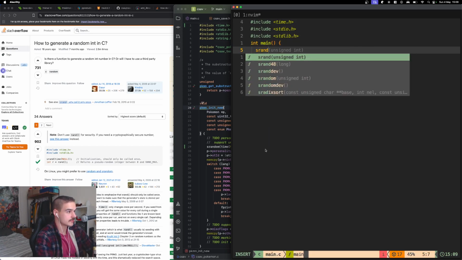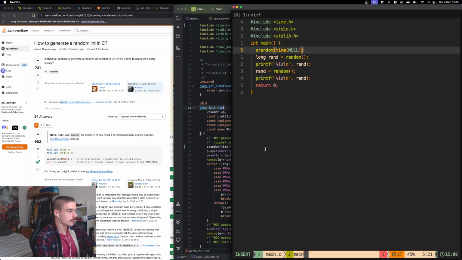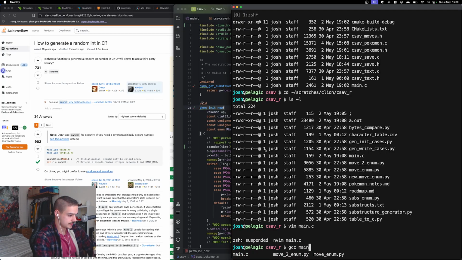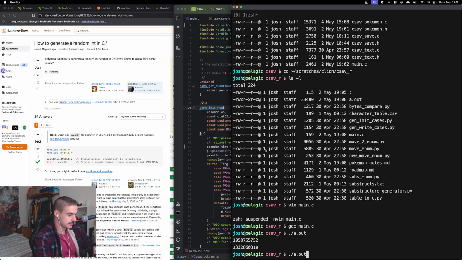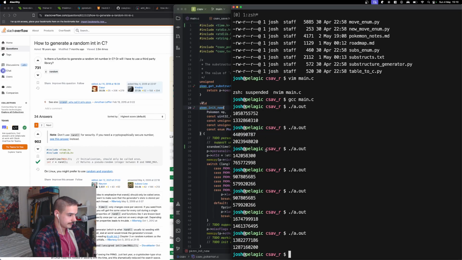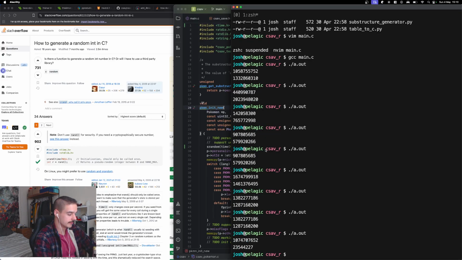And then we'll do srandom time null. Now, if we were to gcc main.c, then we get 2 random values and they change each time, assuming that you wait more than a second between each time you run the program. But there we go. That is fine.